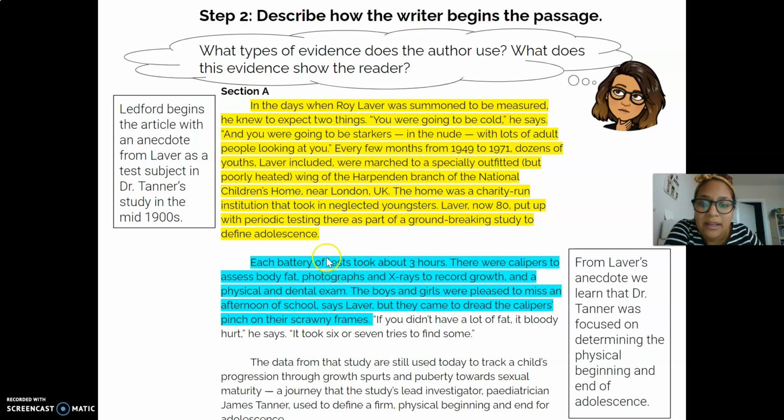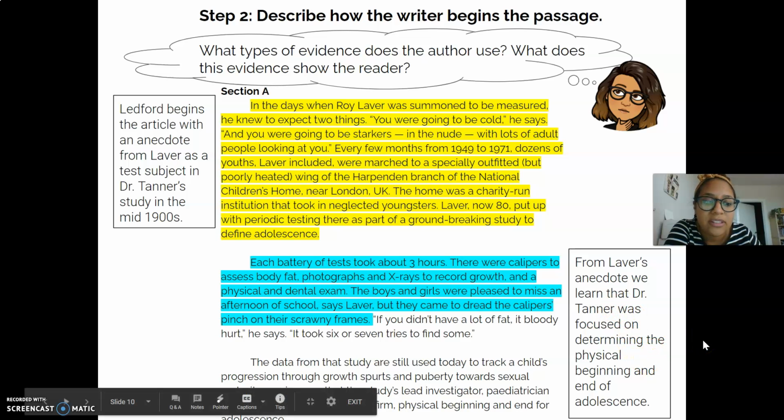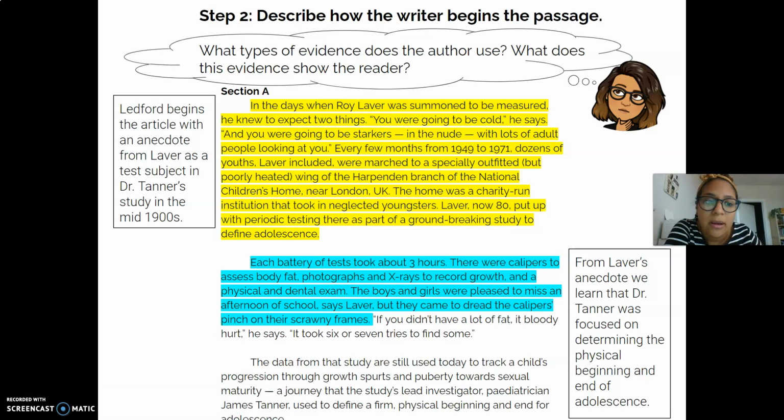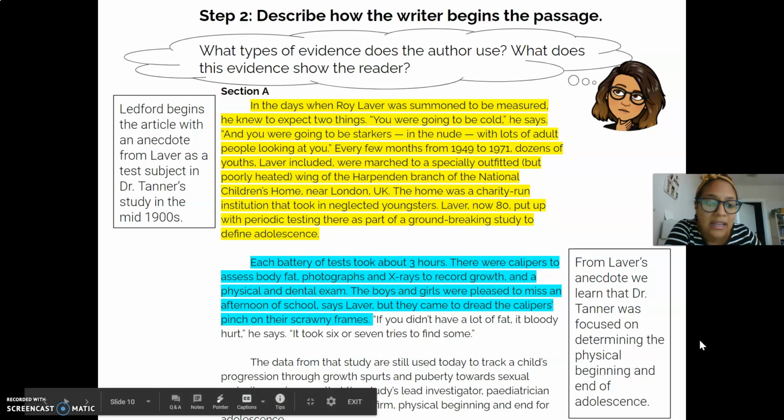I also highlighted in the second paragraph, from LeVere's anecdote, we learned that Dr. Tanner was focused on determining the physical beginning and end of adolescence. Okay, so just another example of another piece of evidence that you could highlight, and then in the margins, as a comment, you could make your annotation.